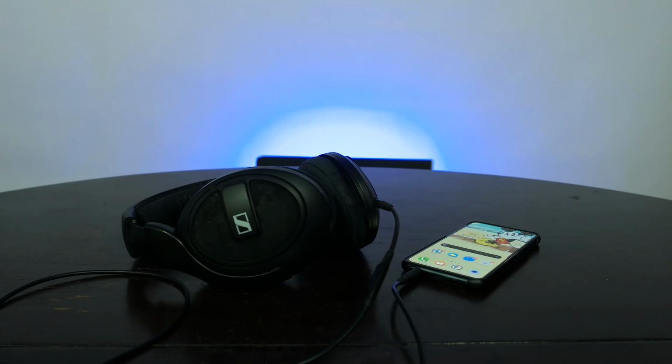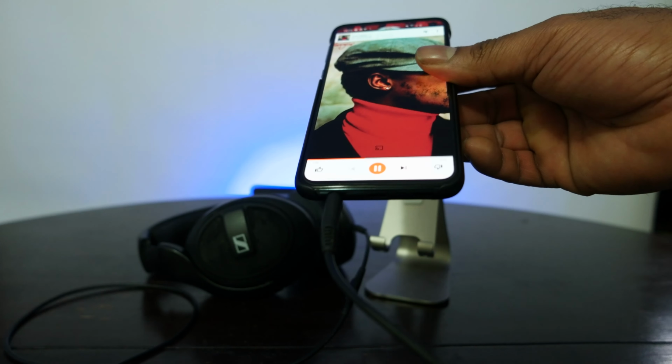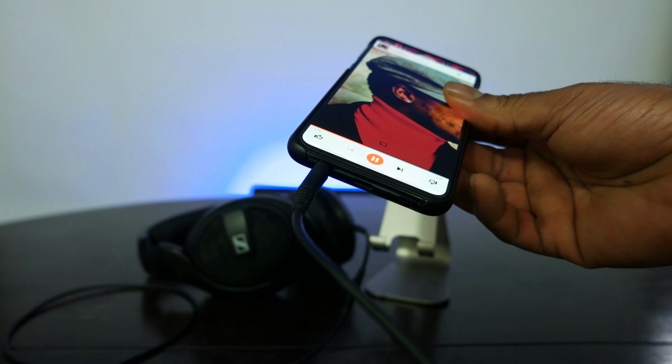On the bottom, you're also going to get that venerable 3.5mm headphone jack, which in this case is a big deal for music lovers because Samsung has a digital to analog converter, or DAC, built into their phones, providing superior sound when listening to high-res music over wired headphones, IEMs, or whatever you're using.